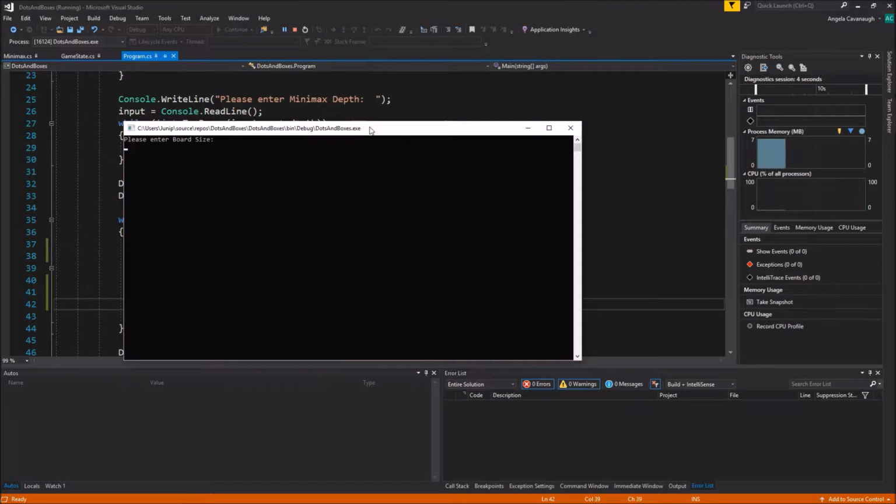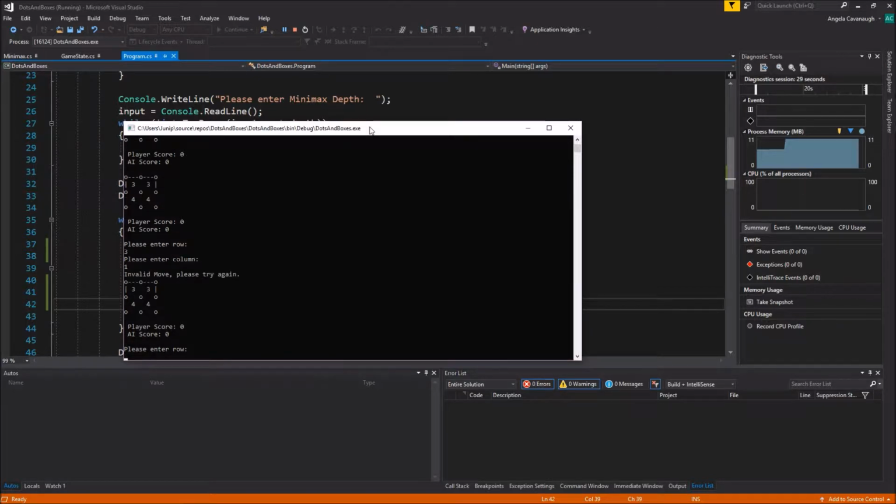So I'm just going to do a 2x2, and then the maximum amount of plies or depth that the AI can check. For this, real quick, I'll just do 2 as well. So I make a move, row and column, the AI makes their move. I make another move, the AI makes a move, and so on and so forth until the game is finished. If I make an invalid move, it tells me, and it asks me to make the move again. And so on and so forth.